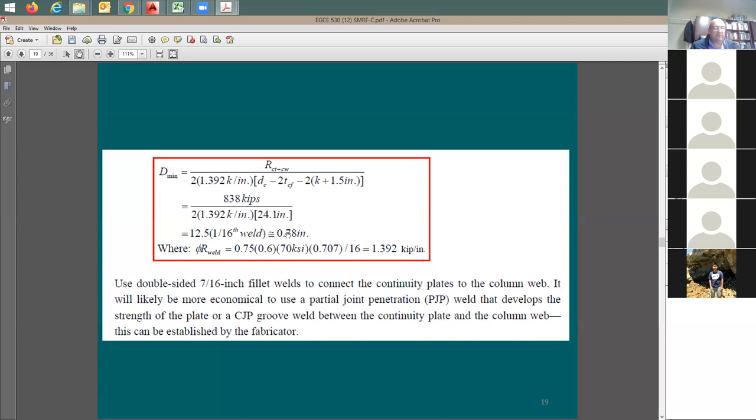Now, you need to take this and divide by two because for this force that you are talking about, you're going to have four sides. So I'm going to divide this by two. Once you divide this by two, it's going to give you a number of 7/16 of an inch. So you can do a full penetration weld if you like to get rid of this and just make it simple. In many cases you consider it to be kind of simple in construction because you don't want the weld to be sticking above, and this is going to be creating trouble to clean the top of it without damaging it.